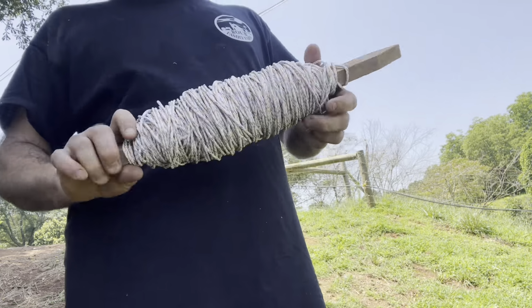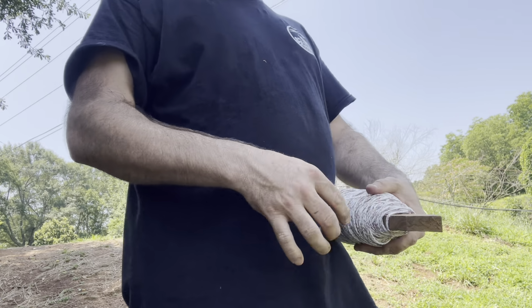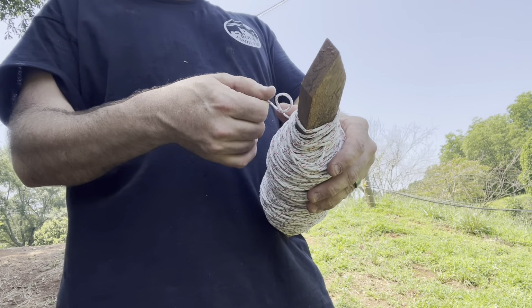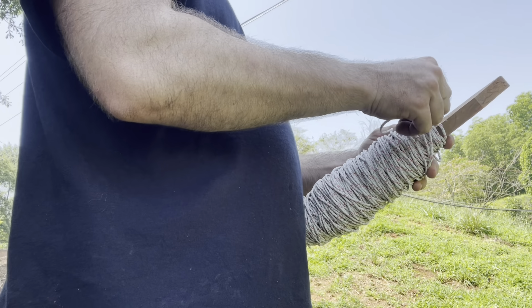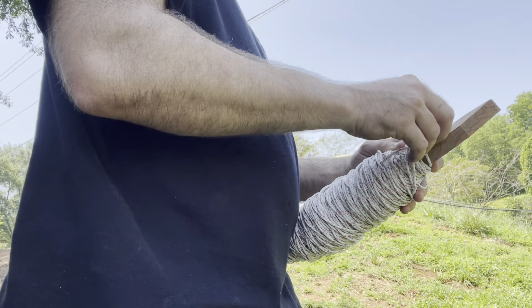All right, there you go. It's not the best way, it's not the easiest way. And it really didn't bird nest. The only thing is when you're twisting this, it's twisting this wire. And then over time it twists around on itself. And it wasn't really a knot. When y'all seen I was struggling there, it just twisted around on itself, so I had to untwist it a little bit. I guess it could be a knot, but.